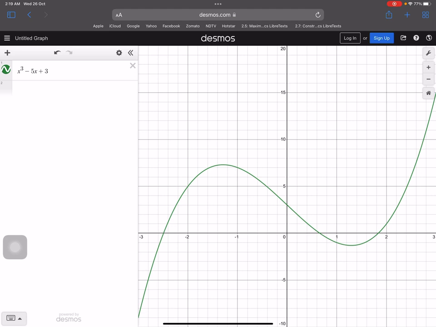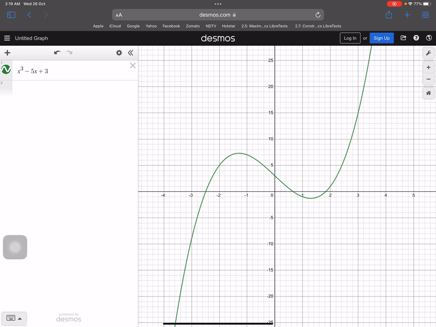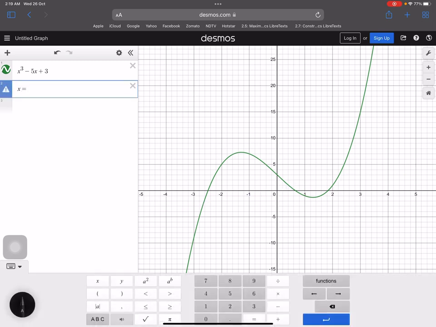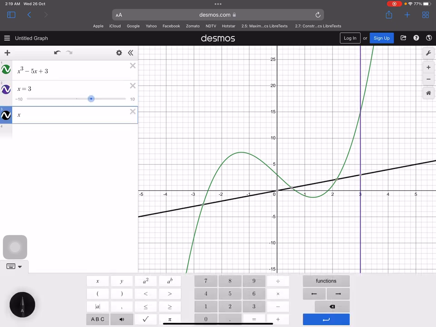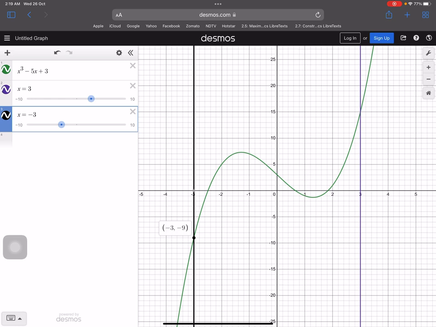Just to be very sure, I'm going to take the y-intercept, which is at (0, 3), and also zoom out to show you what the value is at x equals -3 and x equals +3. So I'm adding a line here, x equals +3, so we can see the y value out here is 15. I'm also putting x equals -3, so I know that the value of the function is -9. This is the exact graph to be captured, which is in between the two vertical lines on my screen with these endpoints. So let me copy this graph.